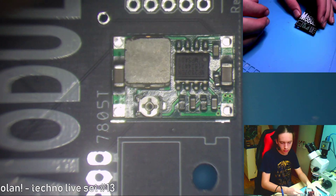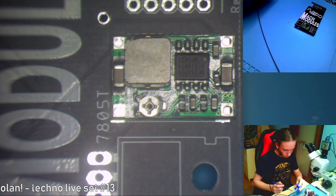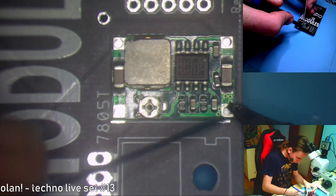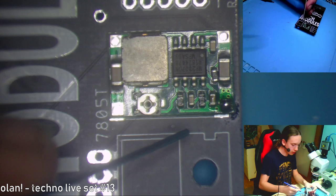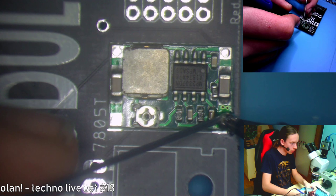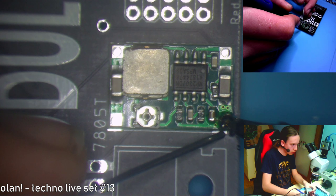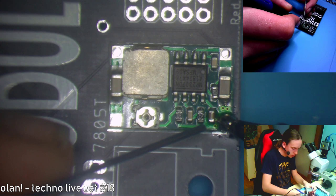So let's take my solder. I have used up all of my solder. Take my solder and just put in enough. So this should be enough. But we can see that no solder popped out on the bottom. So let's hold it there for a little bit longer. Add a little bit more solder. Maybe try to add a little bit more solder down here. I can see some solder going through now, and it is on the other side. Nice. Let's do the top one.